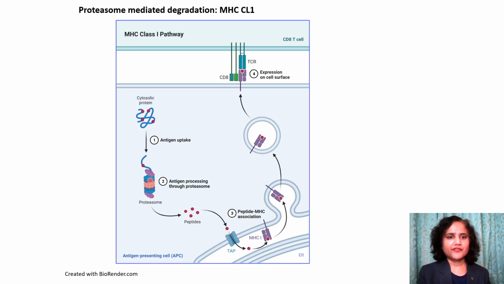So when a cell gets infected with a virus, it chops up the viral proteins and then displays them on its surface along with the MHC so that the immune system can recognize it. For this purpose, there is a specialized proteasome which is referred to as the immunoproteasome. It brings about these cleavages to cleave the viral protein into smaller peptides.